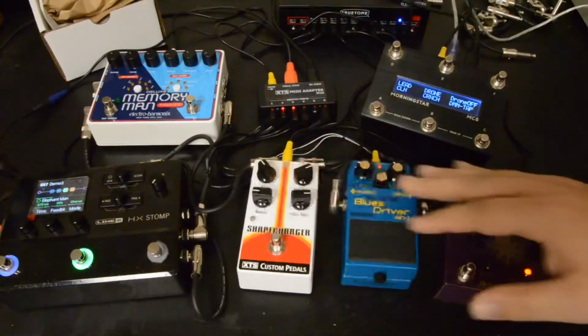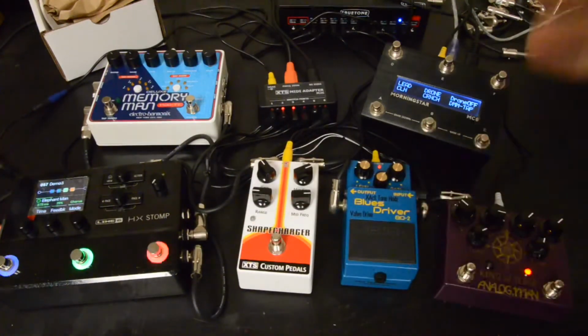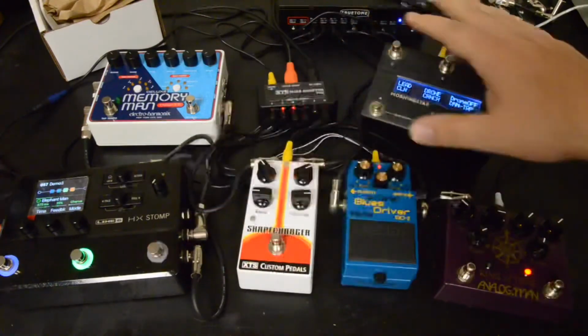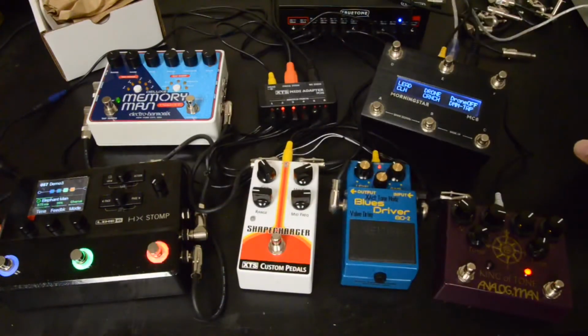You can do whatever you want with the pedals, and then you can also add presets on top of that. So with this pedal, you've got all of the power of a MIDI configurable rig.